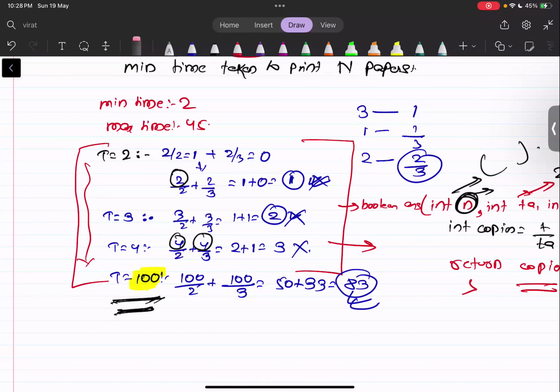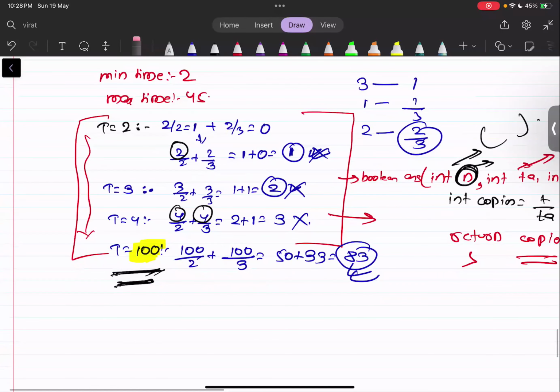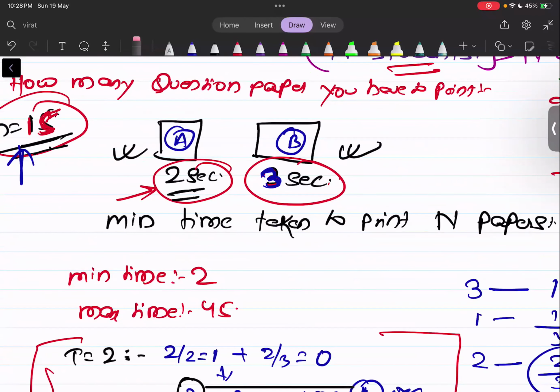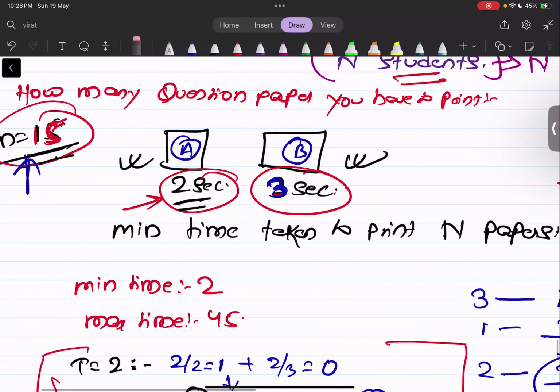Got it. Yes. Now the main question is, say these two printers you are working simultaneously, right? Just common sense. These two printers you are working simultaneously, yes or no? Both the printers you are working in a simultaneous way. Okay.